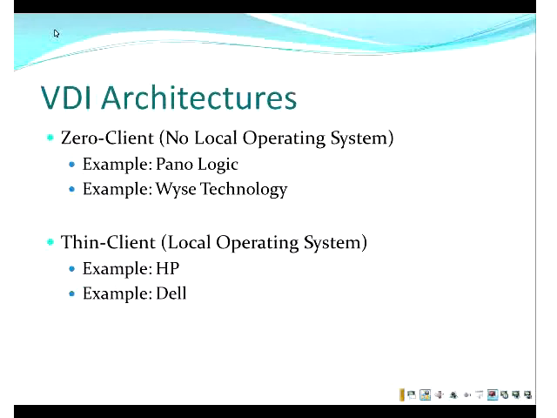So there's a couple different virtual architectures, and I see my changes didn't get incorporated in here. But in any case, we have a zero client environment, which zero client means there's no local operating system. So that's typically what's defined as a zero client. So an example is Teradici PCoIP, which is the one we use. There's Wyse Technology, others out there. You also then have the thin client, where there is actually a local operating system on the client. So HP, Dell, a lot of vendors have that type of technology in place.